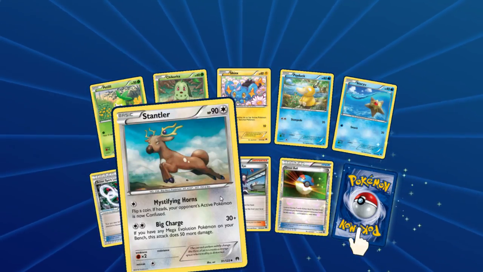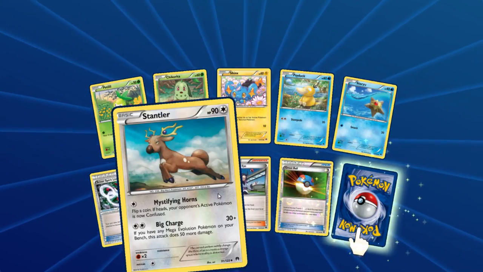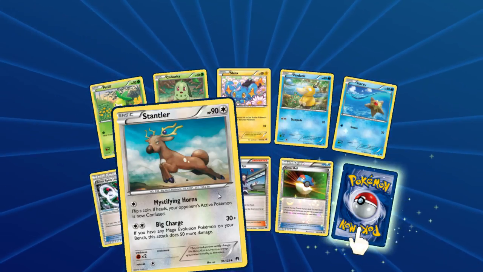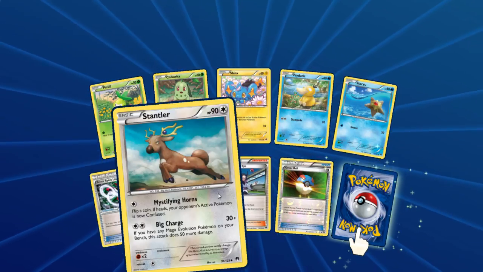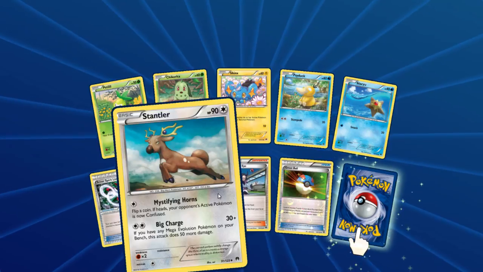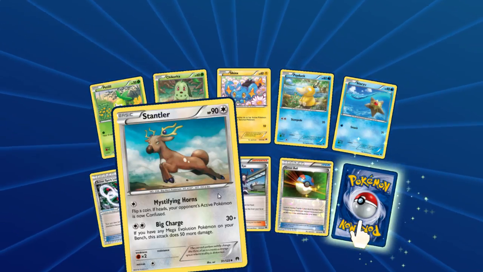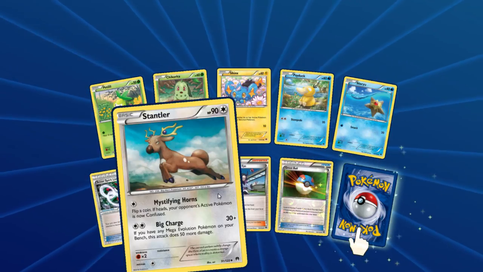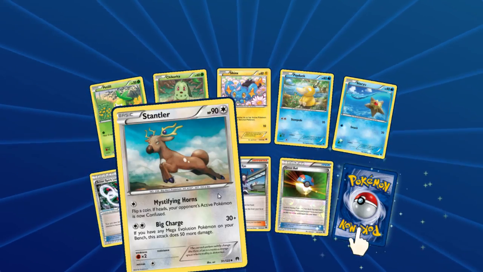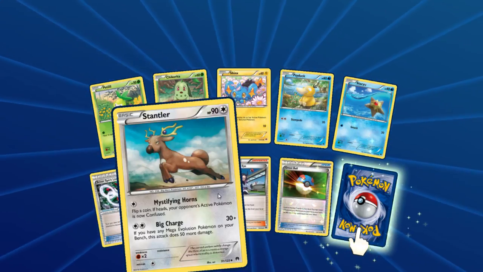One energy, flip a coin, if heads, they're confused. That's okay. Then 2 for 30 plus. If you have any Mega Evolution Pokemon on your bench, it does 80 instead. Okay, so that's not bad if you have a Mega Evolution on your bench. But if you have a Mega Evolution on your bench, why are you not attacking with the Mega Evolution? Because the Mega Evolution will probably do more than 80 damage, wouldn't you think?